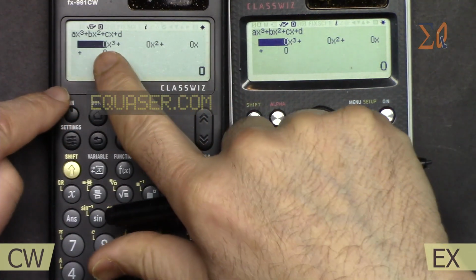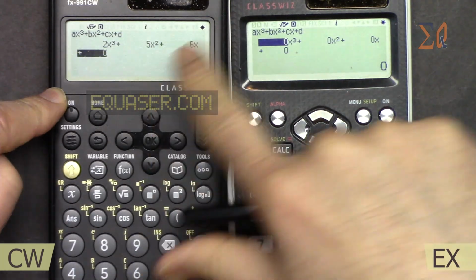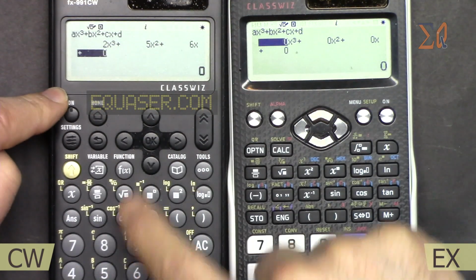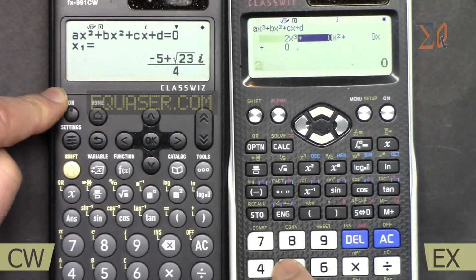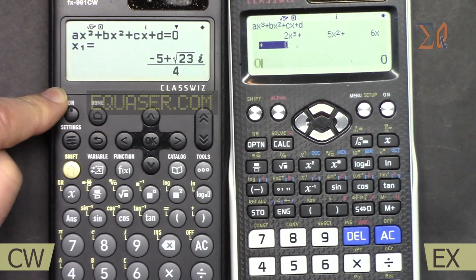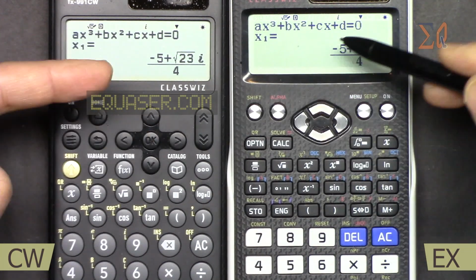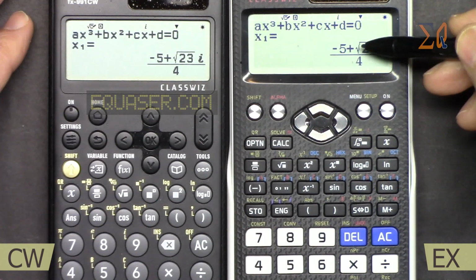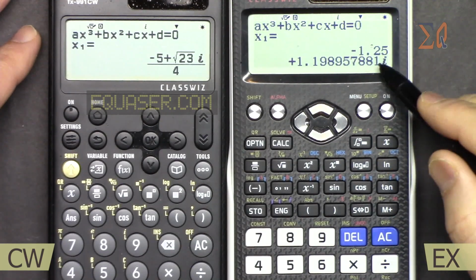Now let's enter here 2, 5, 6. So I'm pressing 2 and then exe, 5 and then 6, and then 0, and pressing equal, it solved it. So we saw the exact answer, the same speed and time. But here is one difference. The result, if you want to see it in decimal, in this calculator we press S to D, and immediately we get the result.